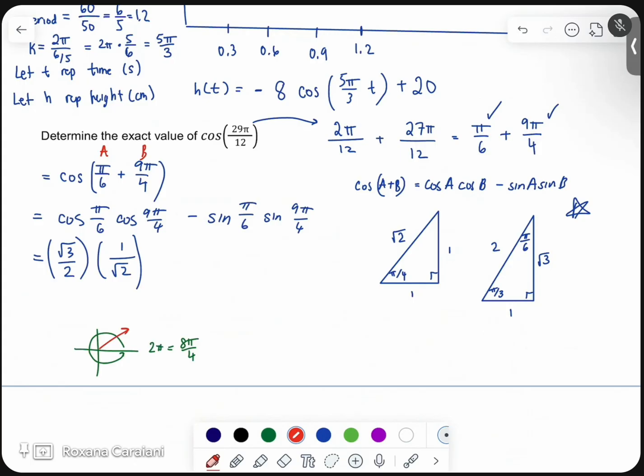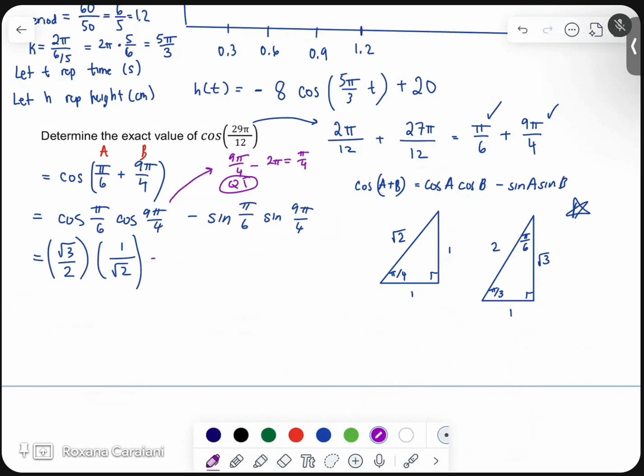Another way, if visually you don't like thinking of it like that, remember you can always add or subtract 2 pi, like a full rotation, to any angle, to get a coterminal angle. So an angle that is in the exact same position, just a different rotation away. So if I took 9 pi over 4 and subtracted 2 pi, I would get pi over 4. So the ratio of cos 9 pi over 4 is going to be the exact same as cos pi over 4. Either way, it's an angle in quadrant 1, which just tells me my ratio will be positive.